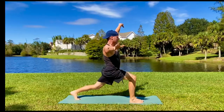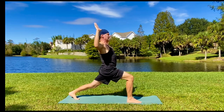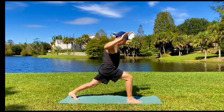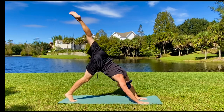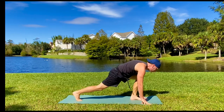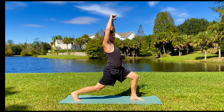Bring it up, arms, whoa. This is always the one, have a little wobbling, that's good. Exhale, cactus arms. Reach, down, down dog, left leg, left foot, lunge, there we are. Stretch the back leg, cactus.